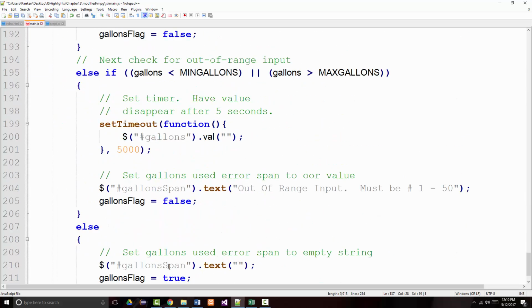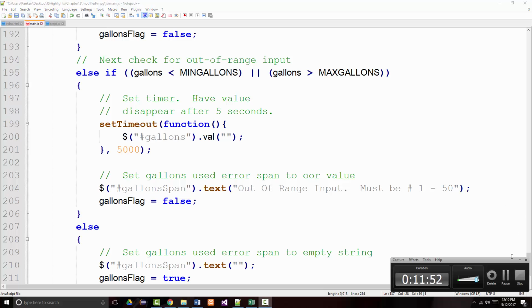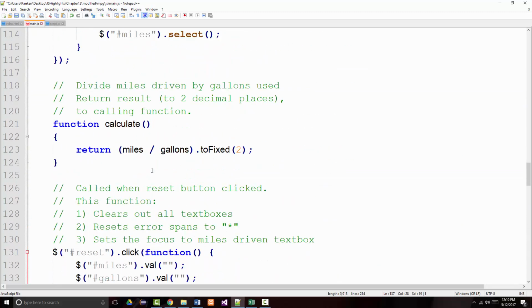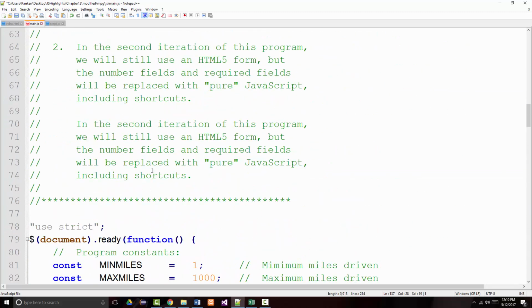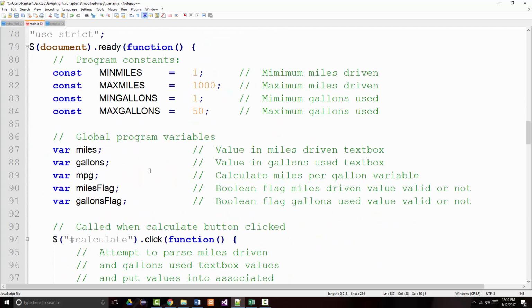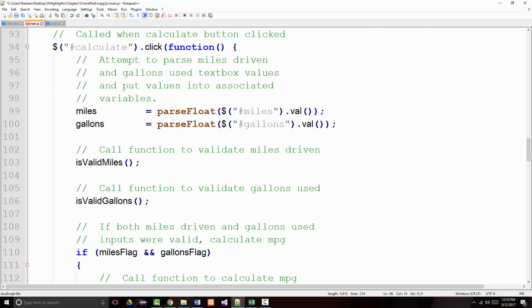So that's the whole routine. Again, I tried to put a lot of comments in there. I may or may not have succeeded, and it's amazing because I've been lecturing on this for 12 minutes, but I probably spent close to an hour working on this, just tweaking it and trying to get it to look better and better. So my constants, my variables, and there's what's called when the calculate button is clicked. If you ever watch this and want to take a look, you can just pause the video right here and see what this says.